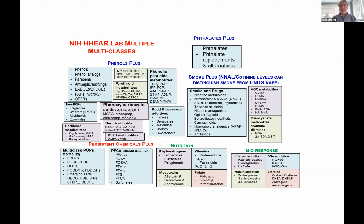They're found in nonstick cookware and a whole bunch of consumer products, and they have half-lives, meaning that the length of time that they stay inside the body is measured in years. So everybody on this call, if you gave us a sample of blood, you would have a measurable amount of these perfluoroalkyl chemicals, these forever chemicals in your body, because they're so pervasive and they have such a long half-life that everybody I would predict would have a measurable amount. And there's a lot of research being done on their health impact.